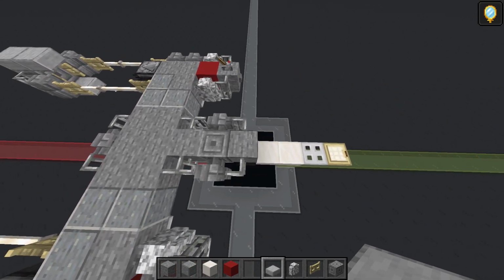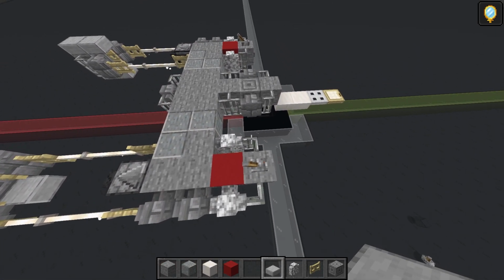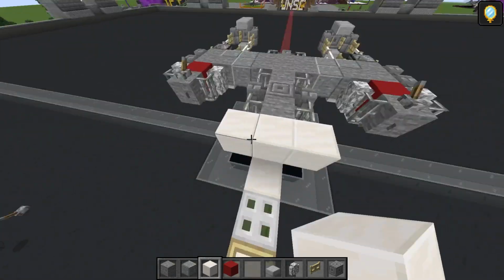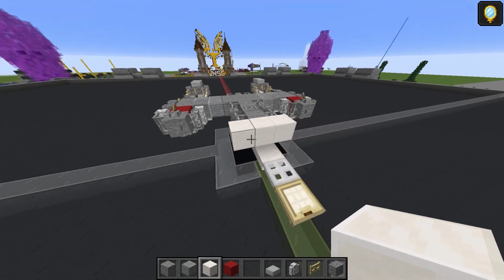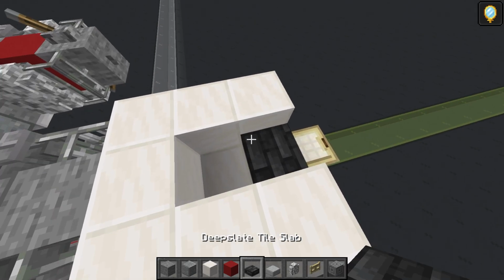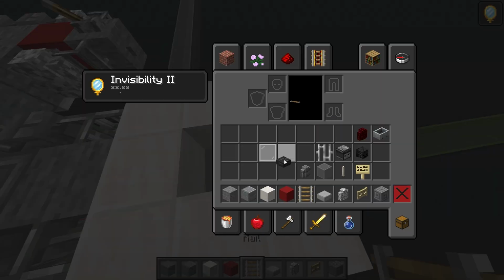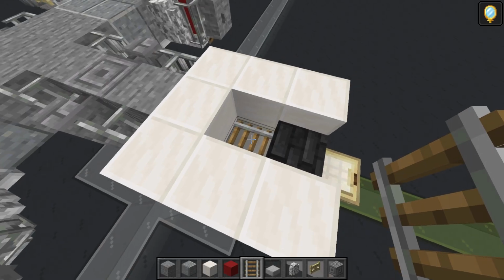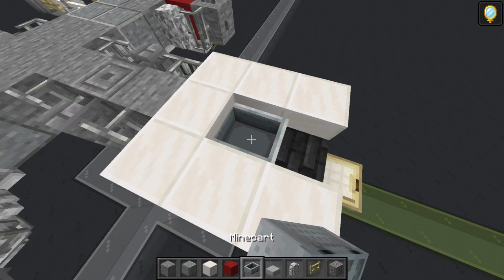Okay, coming to the front here, back to this bit. So we'll work on the head of the Y-wing. That's going to be 3 quartz blocks, and then 2 forwards, 2 forwards. This is a deep slate tile block just there. Sorry, slab, and then a rail in the middle, and a minecart just in that gap there, and that's your pilot seat.